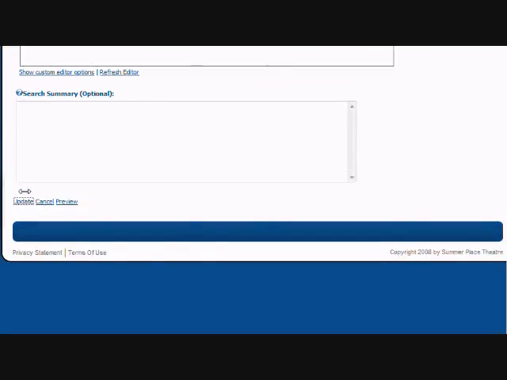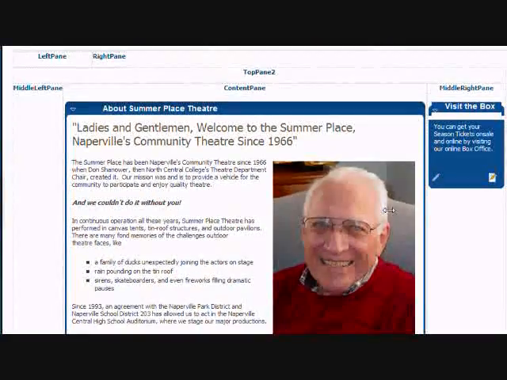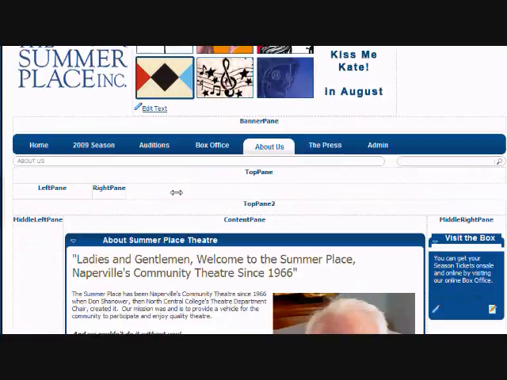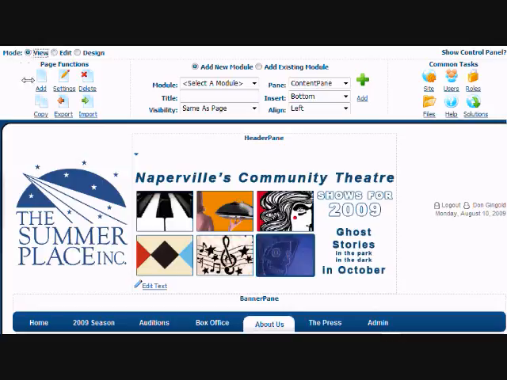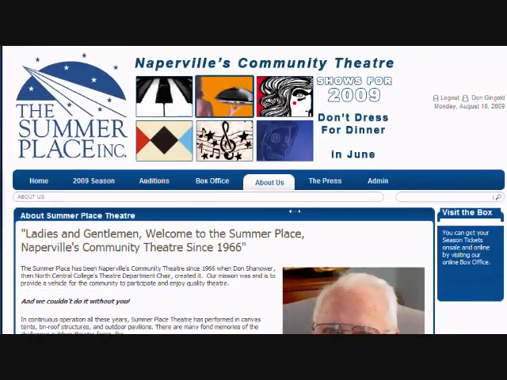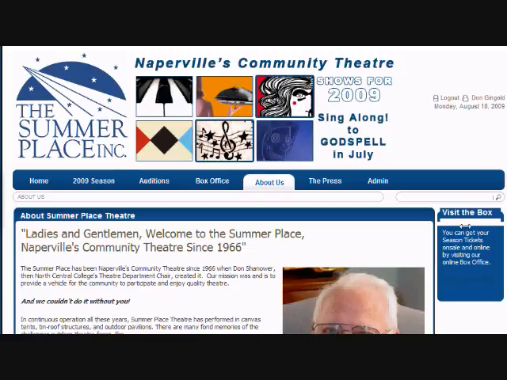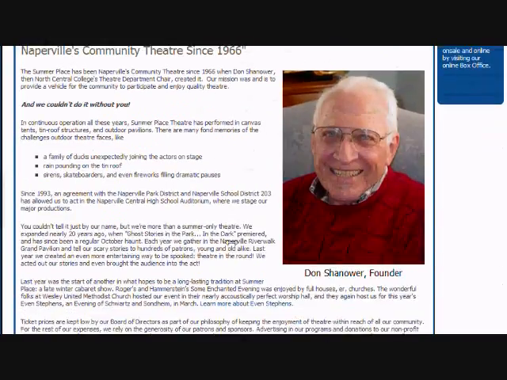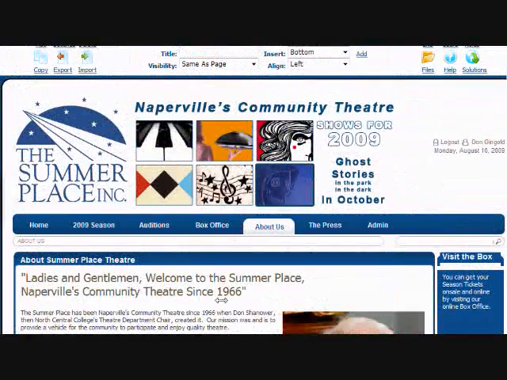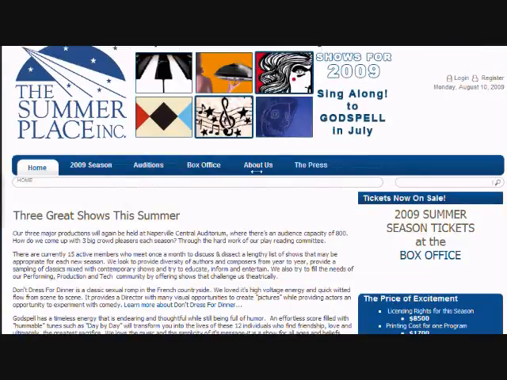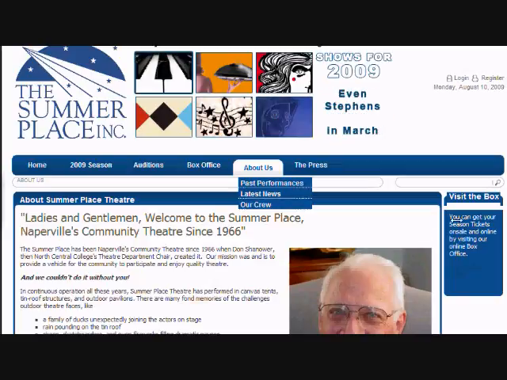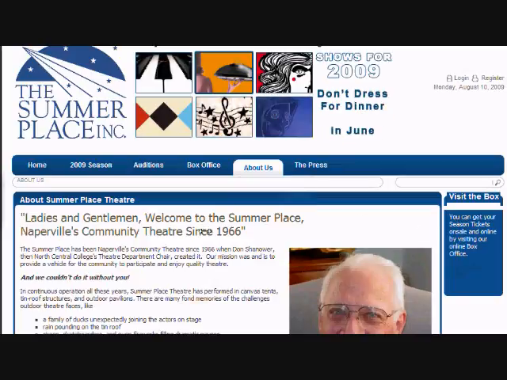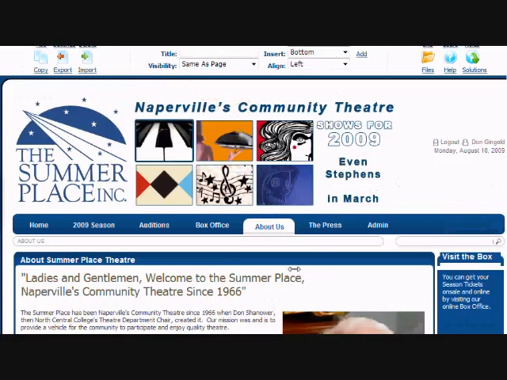I have now put some text into that page. If I want to see what that looks like without all these lines, remember how we do that is switch from edit mode to view mode. Click view, and I no longer have that stuff. I see visit the box office. It's a little snug here on this screen. But if we were to switch over, it looks like it's still tight. So let's go back and edit that to make it wider.